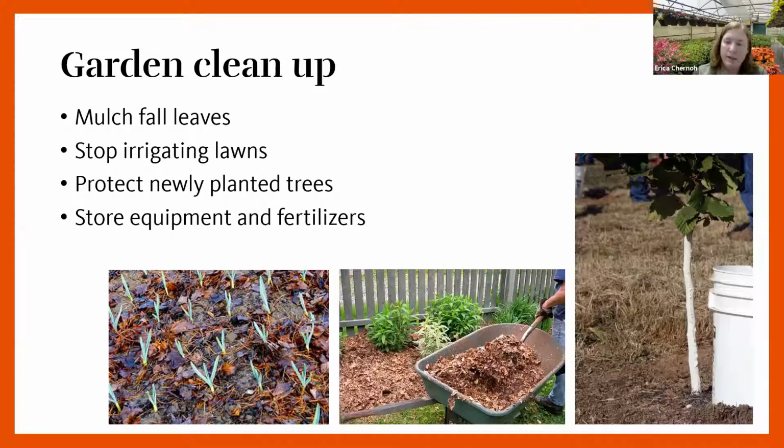Sometimes they can sit up against the trunk of the tree and kind of keep moisture in there as well. So sometimes it's good to just check and make sure that there aren't any suckers growing up underneath those, or that they aren't just kind of harboring and creating ideal conditions for fungi and bacteria as well.